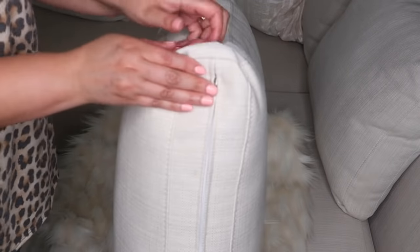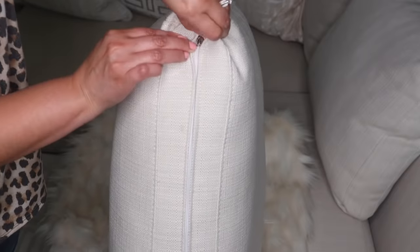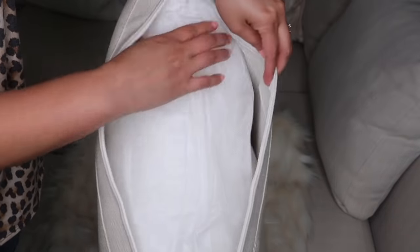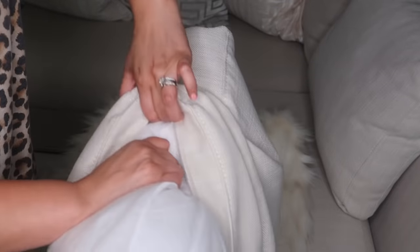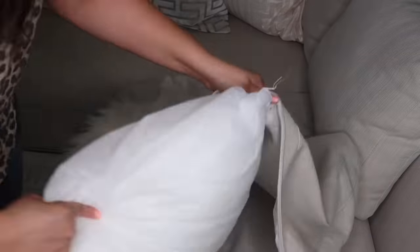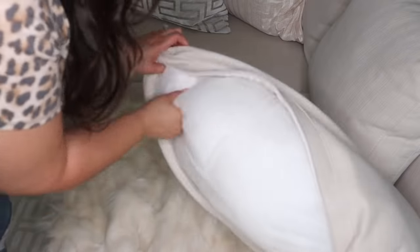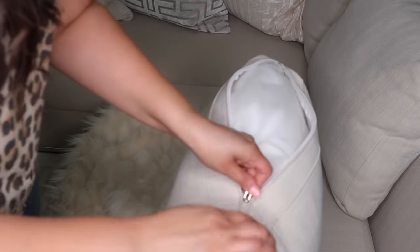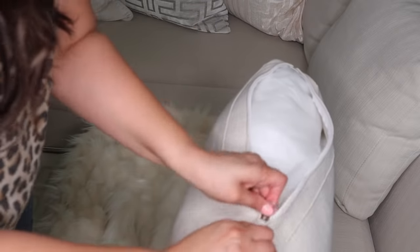Another feature I really liked is that all of the pillows have a zipper underneath, so you can easily get to the stuffing, remove it, and do any kind of spot cleaning. The upholstery is a polyester microfiber, which feels really easy to clean. I haven't needed to spot clean it yet since I did Scotch Guard it, but I love that I can remove the stuffing and take it to the sink for a quick wipe down. It does state online that you should only spot clean this and not machine wash it, so I highly recommend Scotch Guarding, especially if you have pets or children.